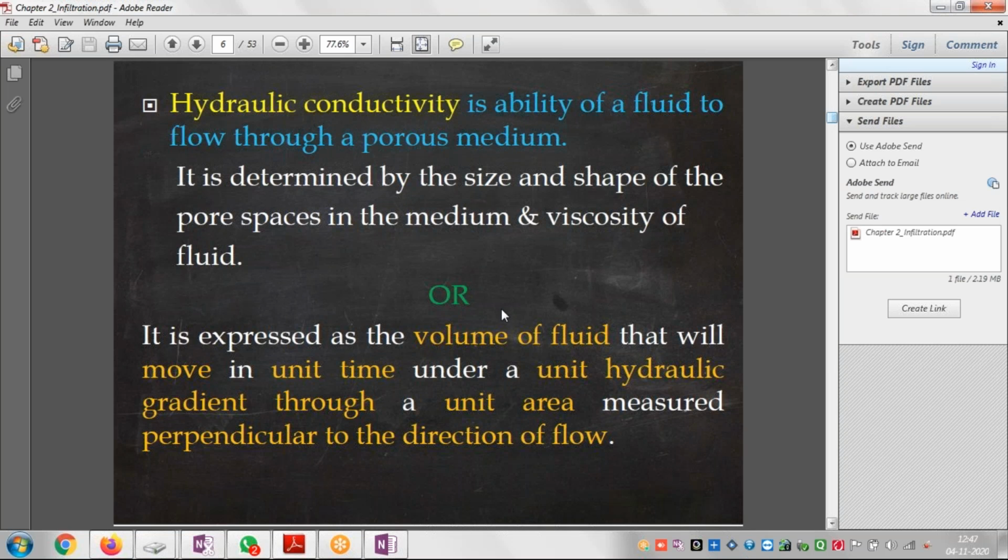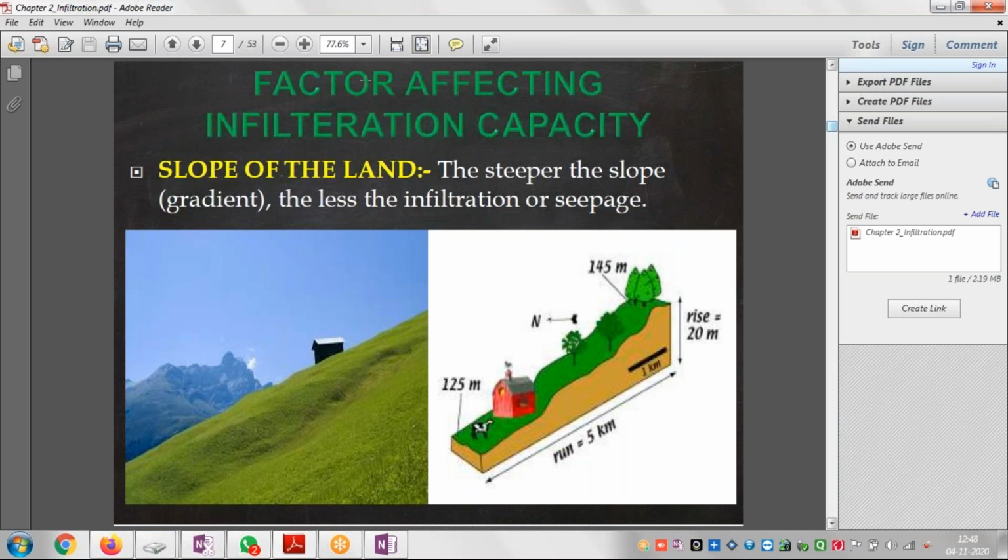If it is less, say below the surface there is a whole stone, the stone cannot absorb the water, so that means low hydraulic conductivity, right? Now here some factors are there which affect the calculation. We will see that in the next class.